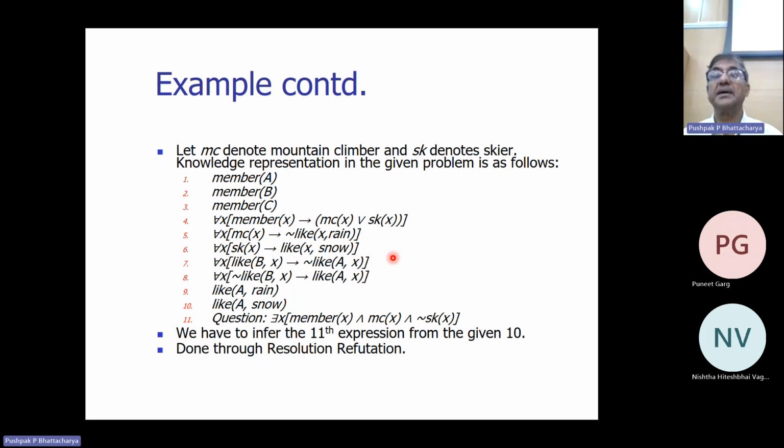At this point, let me ask you, was resolution refutation done in your course on logic? Okay, so you're familiar with resolution refutation, but see its application in AI problem solving. This is a problem which falls into a particular category of AI problem. This is called a question answering system. Whenever we interact with a chatbot, at every stage, a question answering system is operating. What is the capital of India? Delhi. So there is a question which is answered.